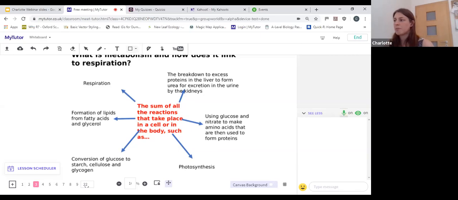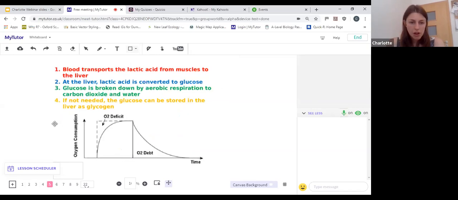Okay, can I explain the graph again for oxygen debt? Yes, absolutely. Sugar for energy, aerobic. Great. That is essentially it. Okay, so we did have a graph for oxygen debt last Friday as well, and I might just pull that one up, because it's a better one than this one. I should have just used the same one, but I've just noticed that they're different. I thought that they were the same.